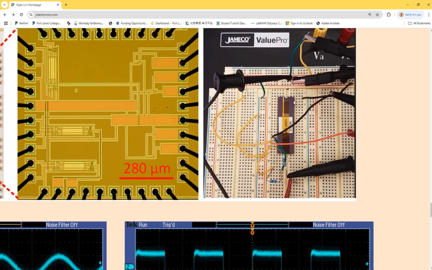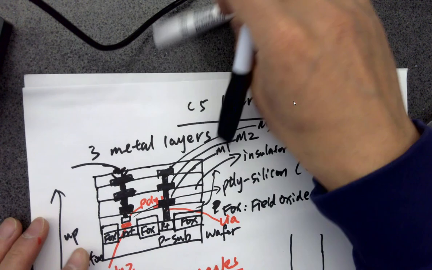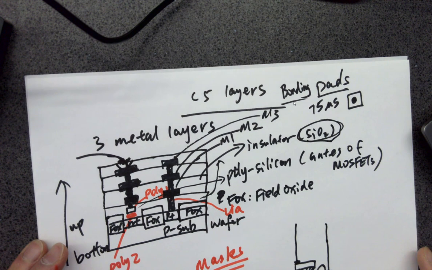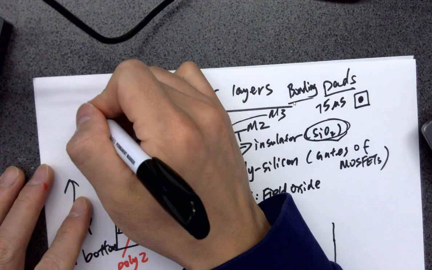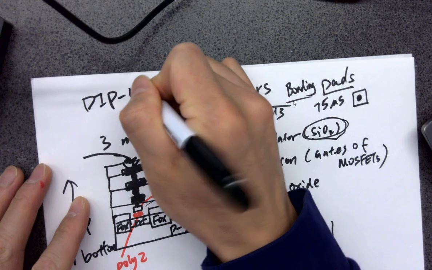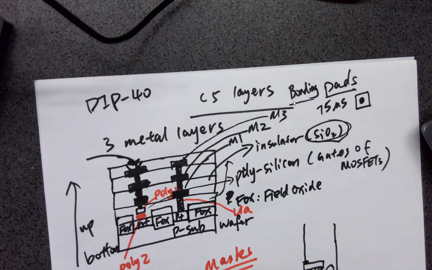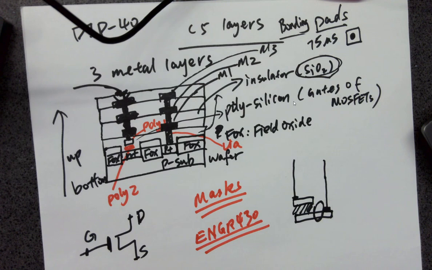So the name of this package, you'll see this a lot in the future because this is very standard, probably the lowest cost package you can get from the market. And we're using this kind of package for our chips in the future. So it's called DIP-40. If you see this, you'll know it's the package I just showed you on my website. All right, any question on this? Good so far? Okay, let's move to all the drawings.